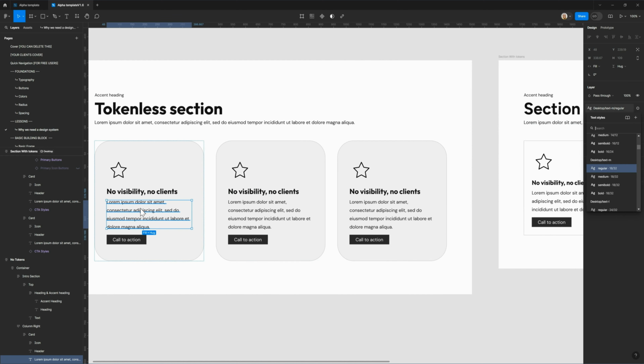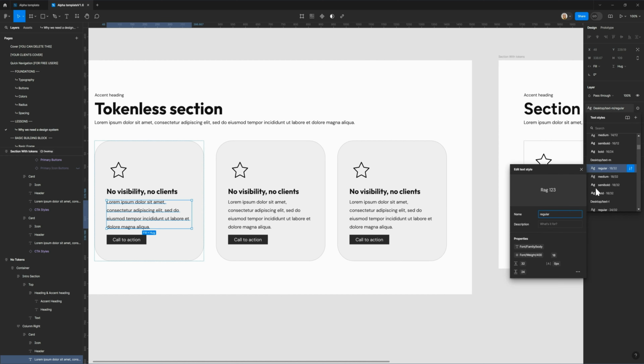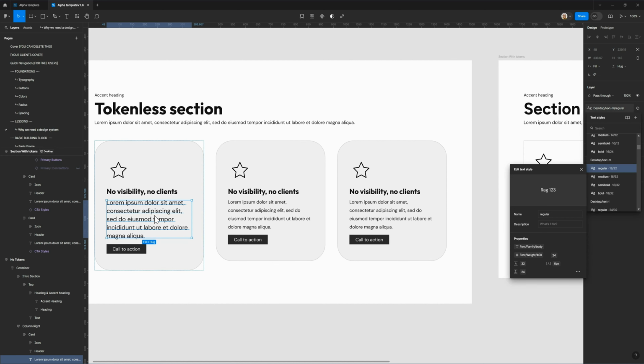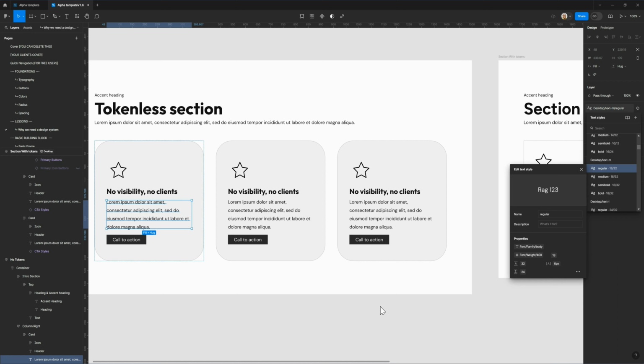So now if I ever want to make changes to my body text, all I need to do is click on this edit style icon, and then I can change the font size. I can make it larger, so I'll say 24, and it will affect all my body text in my project. As you see, it became larger, right? I can also choose to make it smaller again. Just wait, it all takes a while because it is actually going through the whole file, so it can take a few seconds.